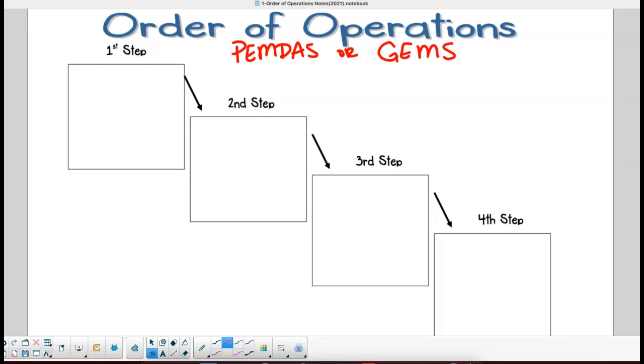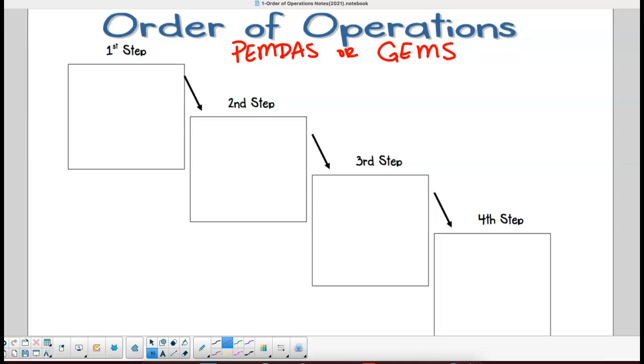Now, I like to think of it as 4 steps that you have to do. You guys are going to fill in your notes as I write. If I put something on the board, you're going to write it in your notes. So everybody should have a pencil in their hand and not be drawing pictures or anything like that. You should be taking notes for math class, okay?